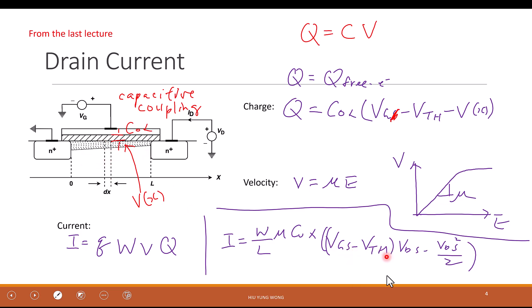And then why Vg minus Vth? Because this is only after the Vth would you induce some free carrier. That's why Vg minus Vth. And why is it related to Vds? Because it's a resistor. Of course, the current depends on the voltage across the two terminals. So everything makes sense.